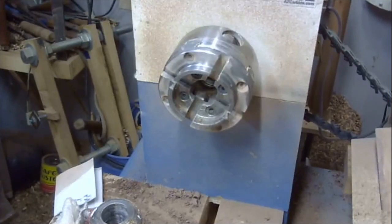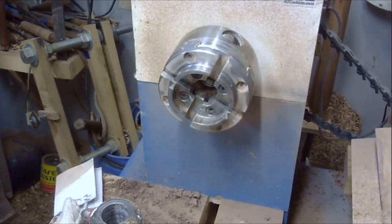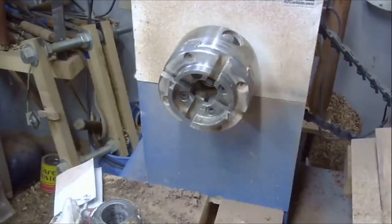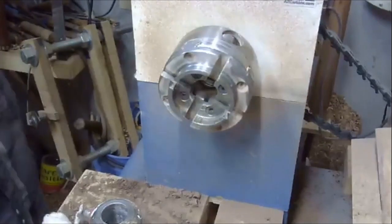I was putting in 18 hours a day to have more product for the next show. Yeah, it's a death march. I was falling asleep at the bandsaw. It was getting ridiculous, and I had to quit.